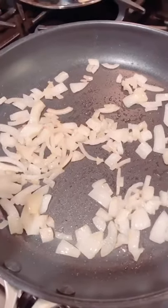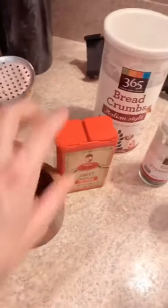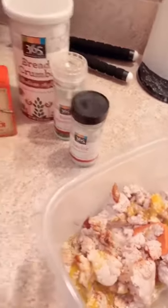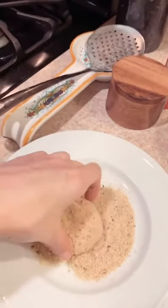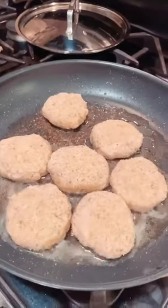The onions are translucent and a little bit brown on some edges, so they're ready to go. I'm going to add that to my Vitamix where the chicken's already in and zip it up. I know it looks kind of gross, but it's all mixed up. I'm going to add the seasonings, the egg, and then make the patties. So this is the mixture — I added some salt, sweet paprika, a little bit of breadcrumbs, pepper, a little bit of garlic powder, and an egg with the chicken-onion mixture. I mix it up, make patties, dip each side in extra breadcrumbs so it's nice and golden when it fries up, and put them on the pan. Now they're frying.